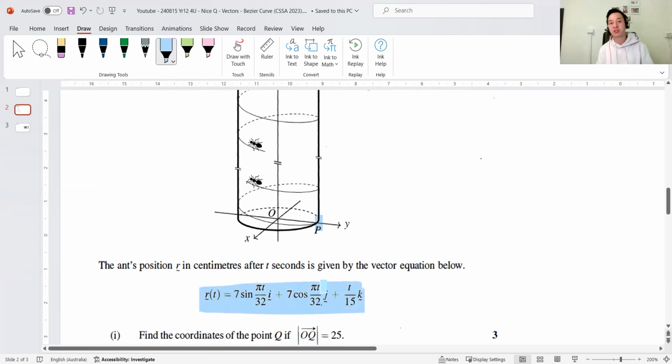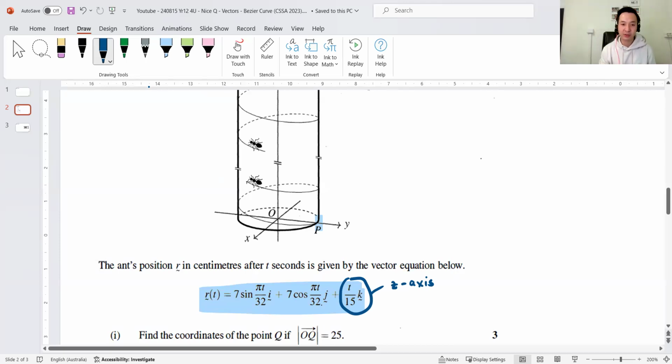Now, this is important because whenever you see Bezier questions where it's spiral in nature, what's important for you to identify is that usually if it's spiraling, there's always two of the XYZ that have sine and cos, because that gives you that circular sort of motion. And the other one is usually linear in nature because it gradually takes you up a particular axis. In this case, and it's really common, the Z axis is the one that we have the spiraling action along, right?